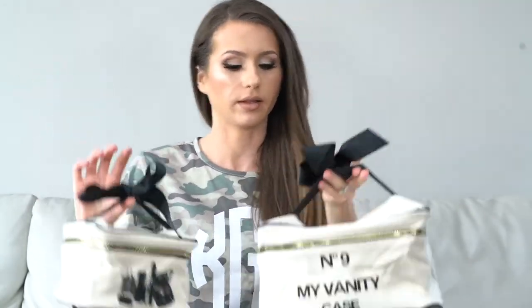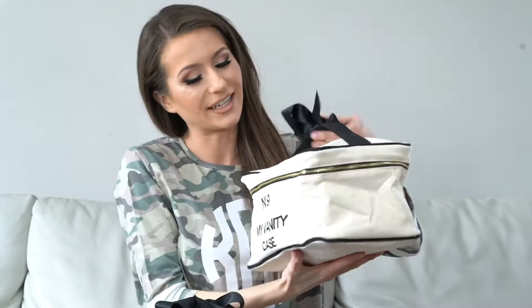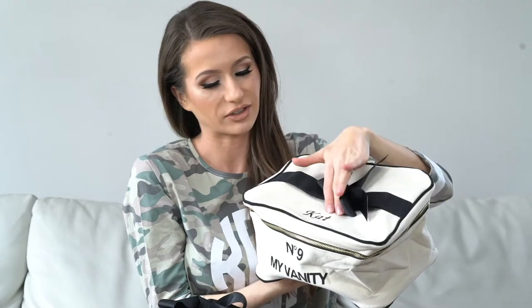Since we are talking about organizing and luggage, I also got those beautiful vanity cases. One is the smaller one that I plan to put in the carry-on, and the other is a bigger one for all the beauty essentials that I'm gonna put in the bigger luggage. Oh, and they also have my name on it. You can customize them, you can personalize them. What's also great about them is that their interior is waterproof, so in case you have a leakage, it won't affect the entire luggage.